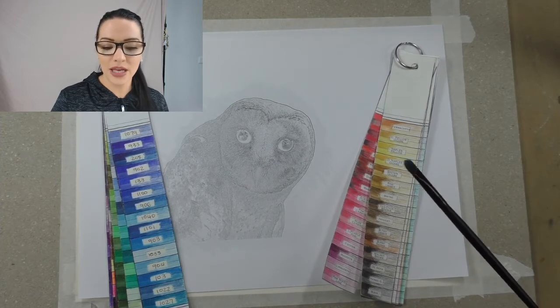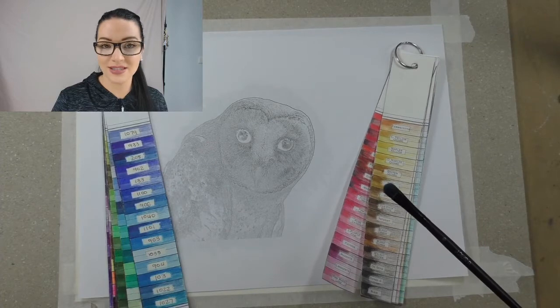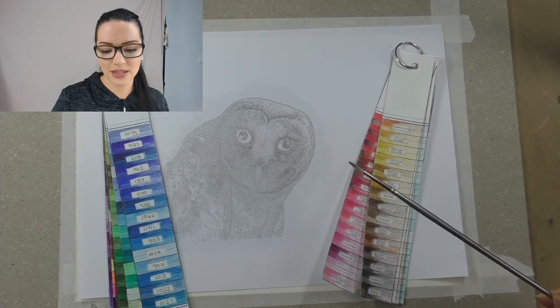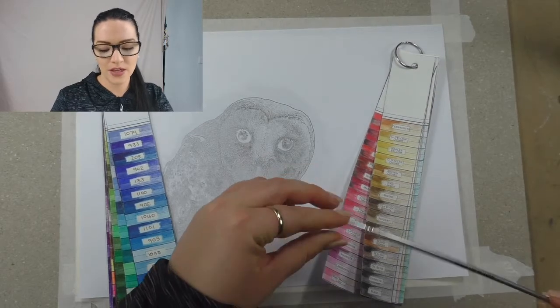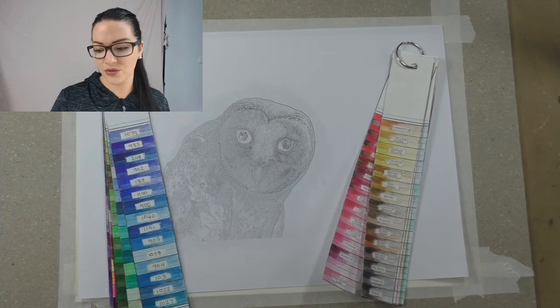So the makeup brushes work fantastic. I don't find that the hair comes out or anything. It works just the same. So I'm happy with that. So that's what I'm using. You can use whatever you want. For the smaller details, I'm using the number 2 round Jassart brush. This one is from an art store, but really you can use whatever brushes are going to work for you. It doesn't have to be anything fancy.